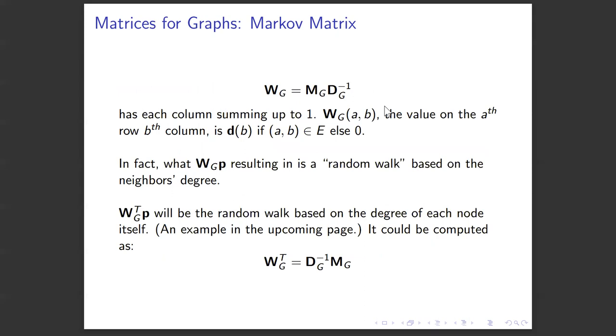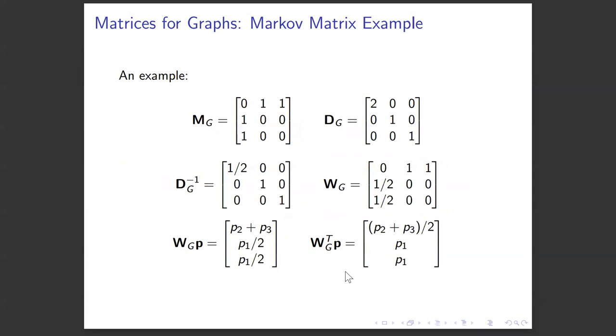And then I say that we just normalize on the out degree. There can also be another Markov random walk matrix that is normalized on the in degree. So this one is multiplied on the right and this one is multiplied on the left. In this situation, the behavior of this Markov operator will change. We will see a very concrete example.